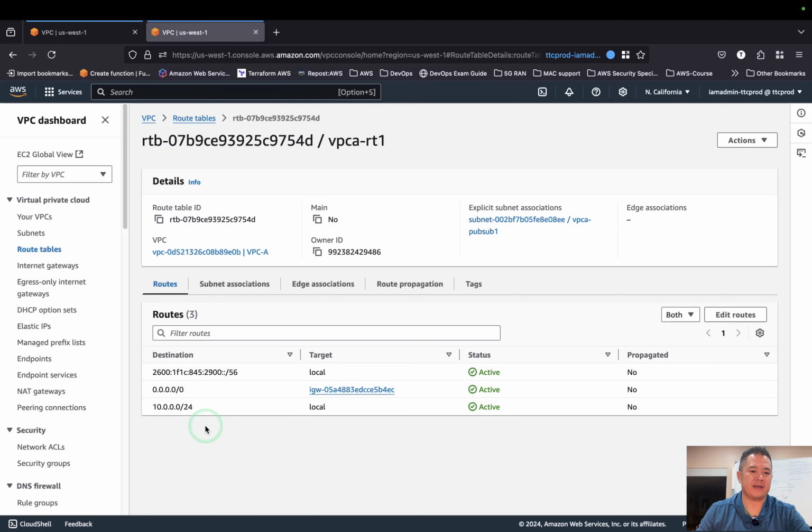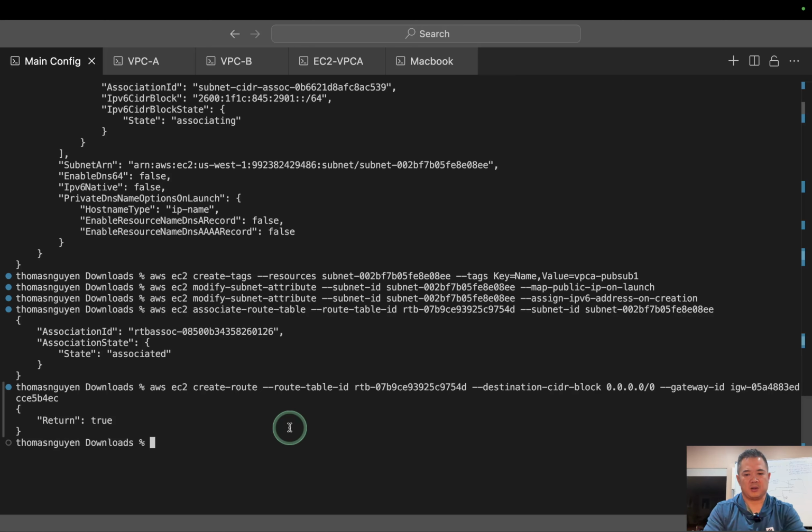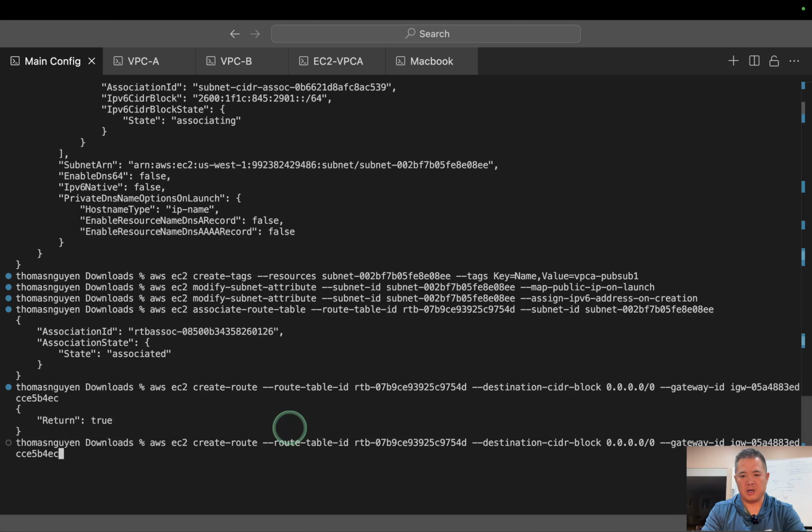So we need to add an IPv6 default route also. Go back to the console, basically the same thing. Here we say destination IPv6 CIDR block ::/0.